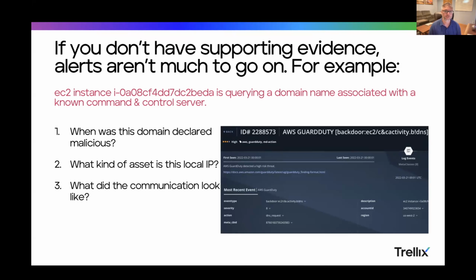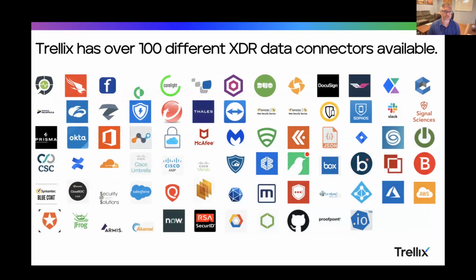And what did this overall communication look like? Was it just the DNS request? Were there any additional bits of traffic after that, where maybe they were setting up an HTTPS connection, like a callback? Were there specific pings or things like that? And all this takes a lot of data to sort out. You can see there's tons of questions and not very many answers.